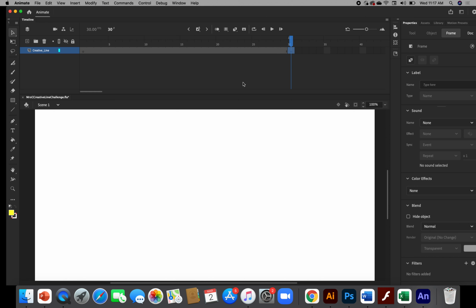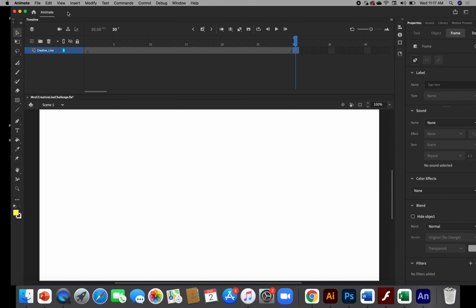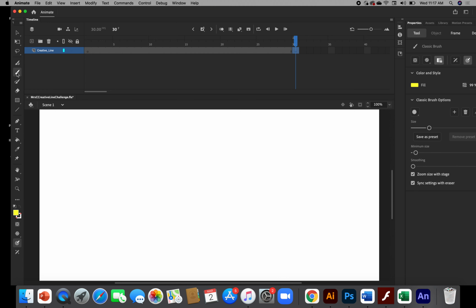So now we're going to make a really fun creative line, and what's really going to be cool about this is our line is going to change as we back away from it. You'll see what I mean. So let's pull out our paintbrush, and my classic brush tool is right up here. It looks like just a regular old brush, so I will click on it. And when I click on it, you might notice that over in the Properties panel, Tool comes up because the brush is a tool and we're about to use it.